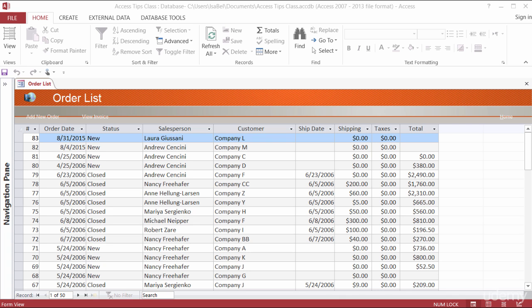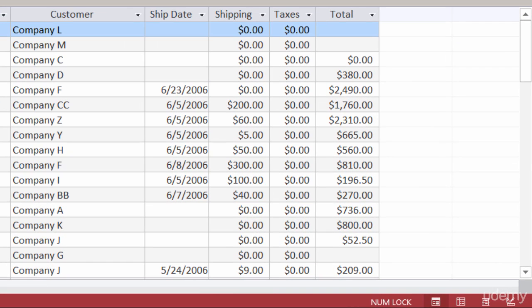And we're going to be taking a look at the totals column. It's all the way over to the right-hand side. These are the totals for the different orders. And I'm going to show you two different ways to conditionally format here inside of Access. In the first example, I want to change the color of the font and maybe make it a little bit bold if my order totals are, let's say, greater than $1,000.